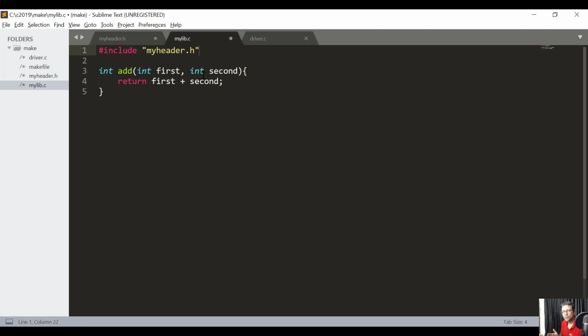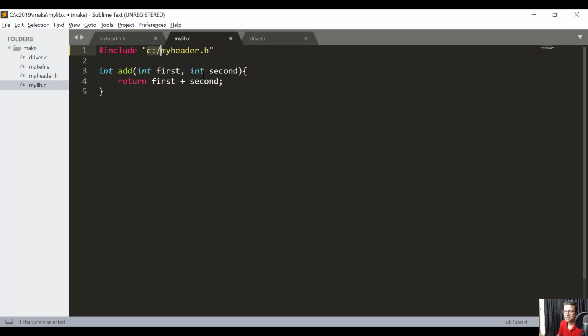The difference is whenever you are using angle brackets, compiler is going to look up that header file under the include directory of the installation directory of your compiler. But if you are using double quotes, it's going to look up into the specific directory that you are mentioning here. Now I have not mentioned any specific directory here, so it's going to be looked up into the current directory. Otherwise, you can always mention the specific path here.